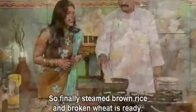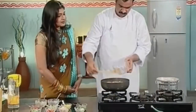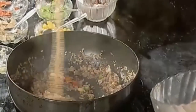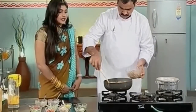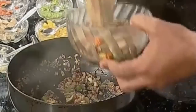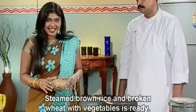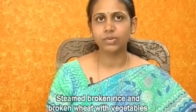So finally, I think the steamed brown rice and broken wheat with vegetables is almost done. We shall now transfer it onto a bowl. Remember, it doesn't have any kind of added flavor, no sugar, no salt, no chilies. Steamed brown rice and broken wheat with vegetables is ready.